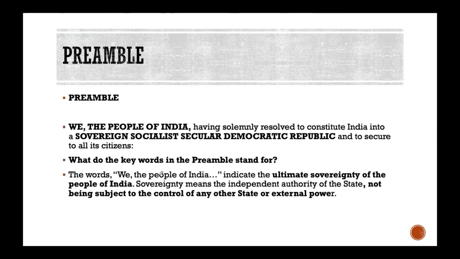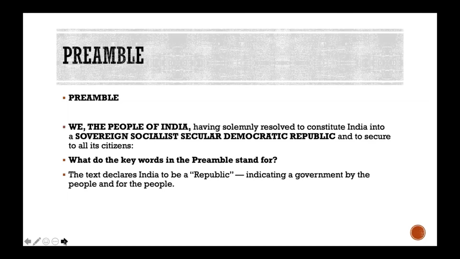If I ask what the keywords in the preamble are, what does this stand for? If we talk about sovereignty, it means that we are not subject to the control of any state, no external power. We are an independent state with an independent mandate. We have our own membership in the United Nations. So that is your sovereign. In fact, I think in 2019 there was a question, and just a few slides from now you will be able to see it.